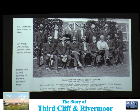The U.S. Life Saving Service was what wound up being the U.S. Coast Guard. That was a paid position. The Massachusetts Humane Society was all volunteers. But they cooperated with each other. Whenever there was a wreck, when you read these reports in the Boston Globe of 1892, for example, it's always the U.S. Life Saving Service station from Fourth Cliff went out to help, and the volunteers from the Humane Society went out to help as well. Usually these shipwrecks needed a lot of help from a lot of people.